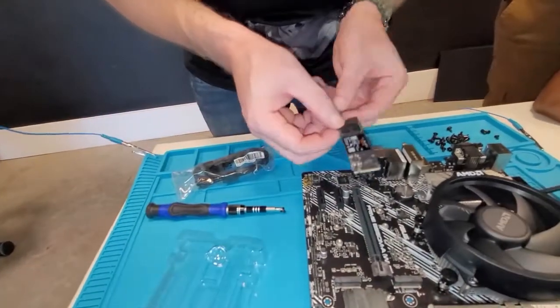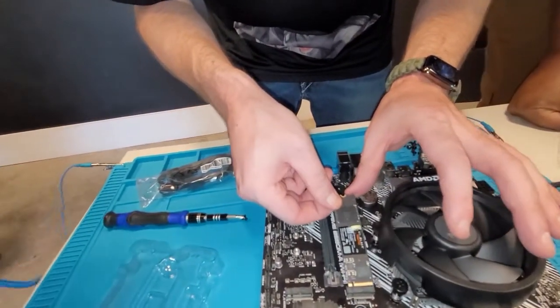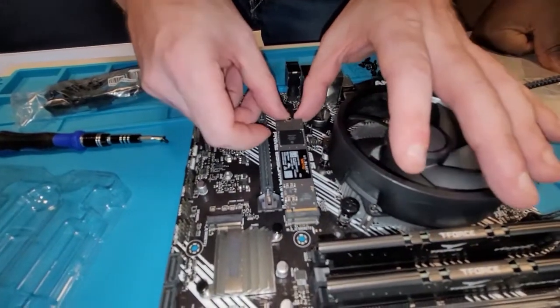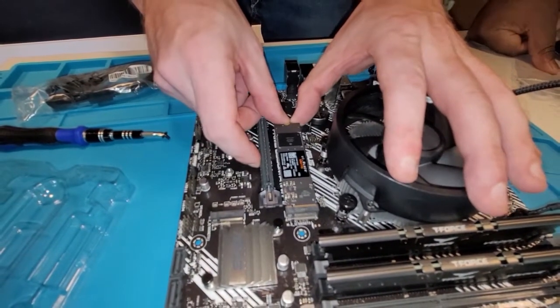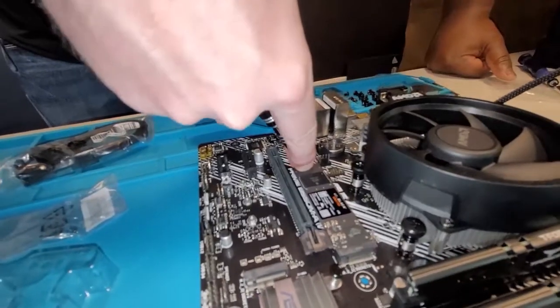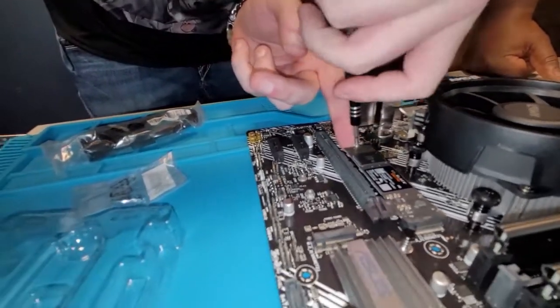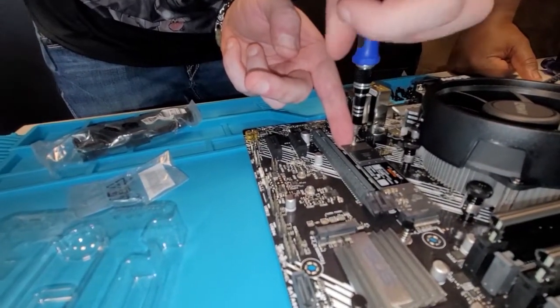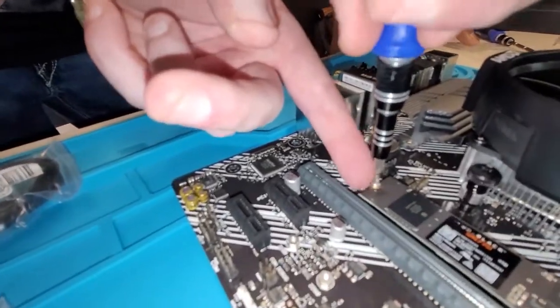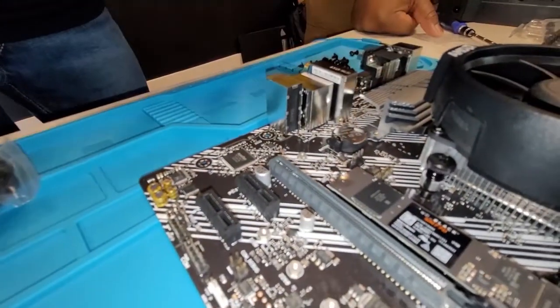See, this is what we do. Masondogg, we're all about teamwork. We help each other out. I love it. So make sure that slot is lined up with that slot that's inside there. So you can, yeah, and everything clicks, basically. Push it down. I know my hands are in the way of this, but there's really no easy way of doing this. And this you do not want to crank down. Once it gets a little tight, that's it. Done.